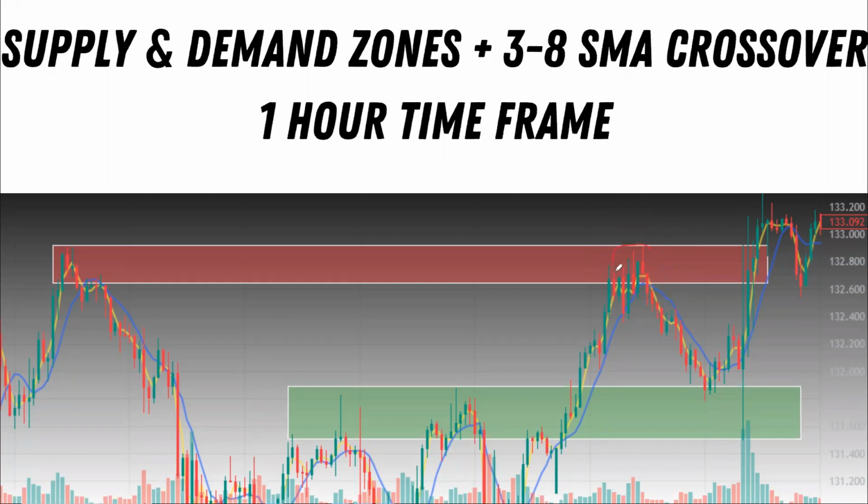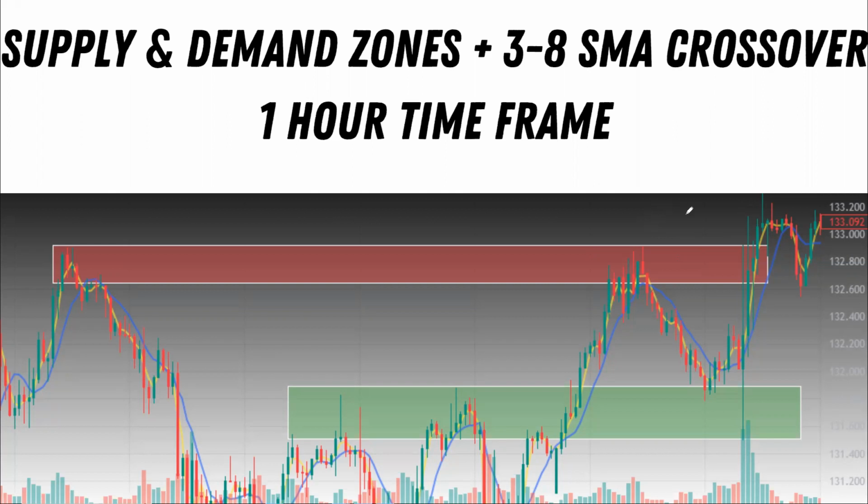So, this can be your initial entry, or you can wait for multiple strategies to align together to give yourself a better entry signal. Right? It's better to combine strategies than to use just one simple strategy. Combining 2, 3, or 4 strategies and using those to give you signals for entries and exits is really going to increase your odds of success and help give you the edge that you need to be successful.